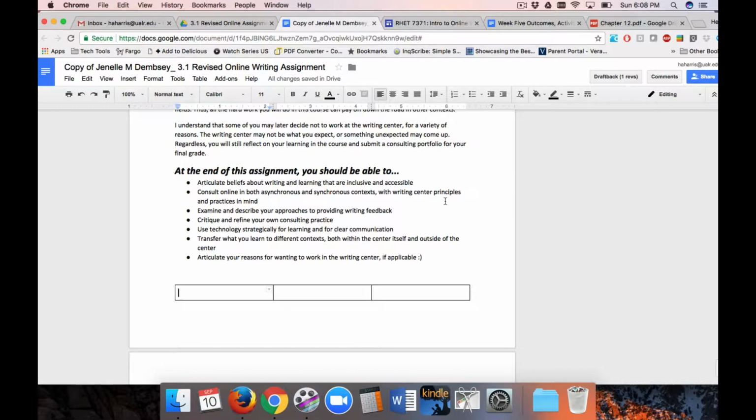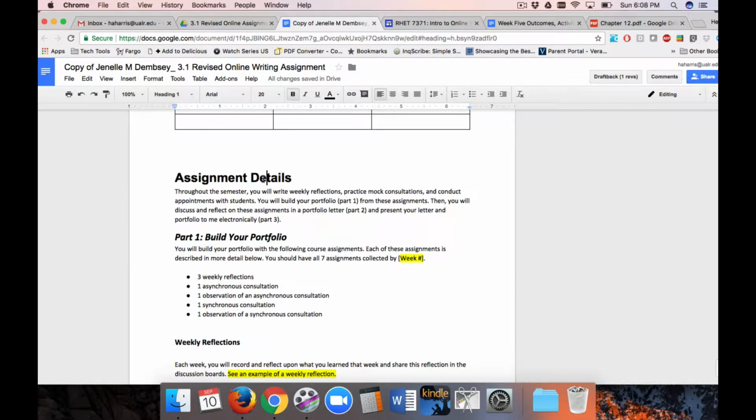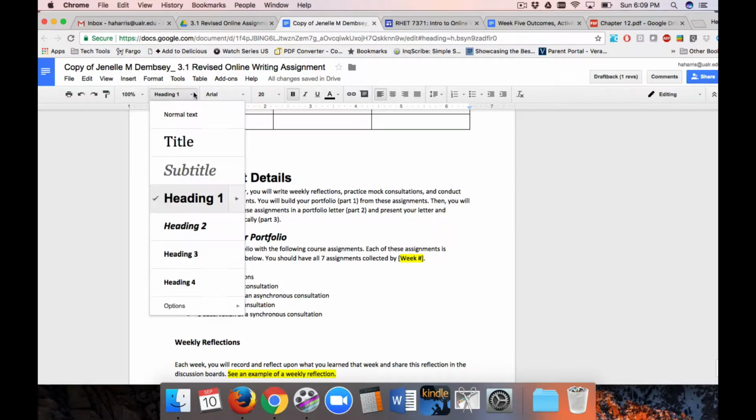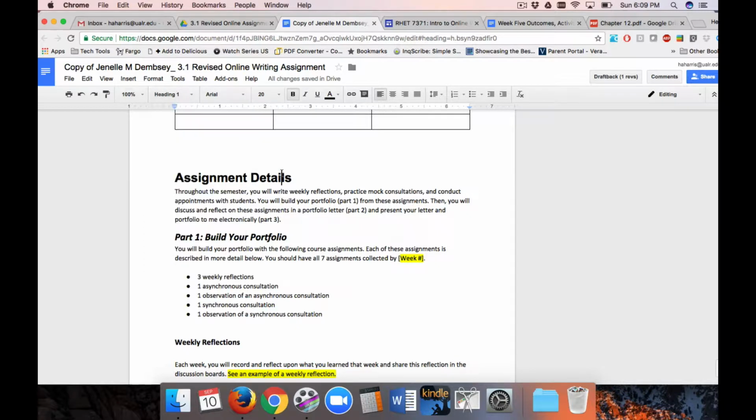I'm going to go back to Janelle's assignment here because she's using some headings. Major headings for the big chunks, and then smaller headings for smaller chunks. And I'm going to point out something that we're going to come back to in the accessibility section. If you look at when I clicked on assignment details, this is a level 1 heading. What Janelle's done is created a style sheet that creates her headings for her. And this is going to be important because with screen readers, people who have visual problems and use screen readers, the screen reader will pick up on first, second, third level headings, and it will help them to navigate the text. So she's using heading 1 here.